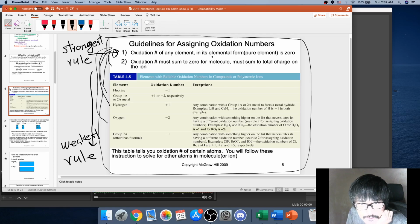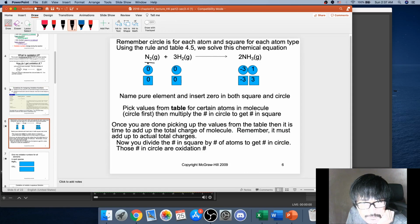Oxidation number of any element in its elemental form, the pure element, is 0. So that means that N2, in the pure element, it's 0, right? So the whole thing is 0, and each one of them has to be 0, right? Because you have two of those things. 0 plus 0 is going to make 0, right?